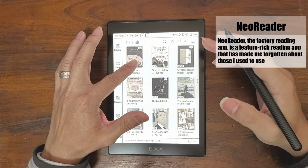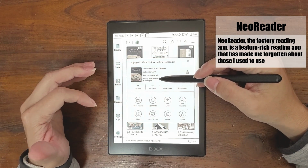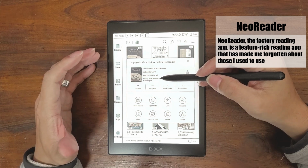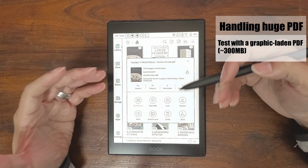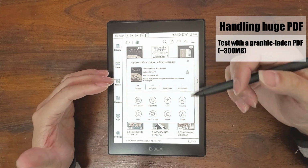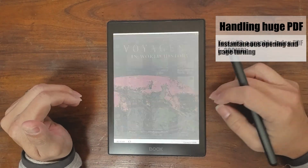Now let's move back to indoor and check out the reading experience with the factory default reading apps. All Boox's devices come with the NeoReader, which is one of the most feature-rich reading apps on the market. Let me open a huge PDF file which is close to 300 MB to show you the reading experience on the factory default NeoReader.